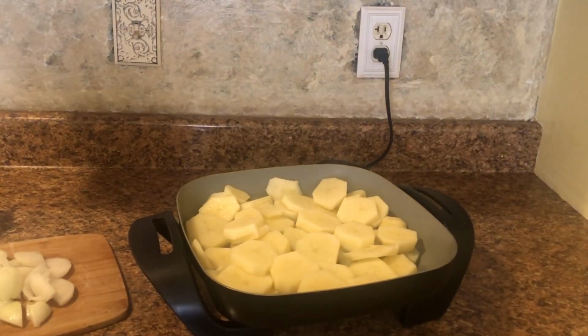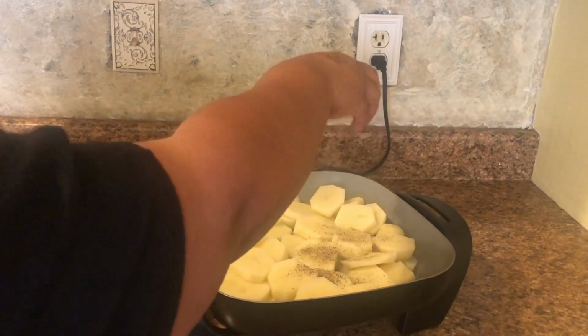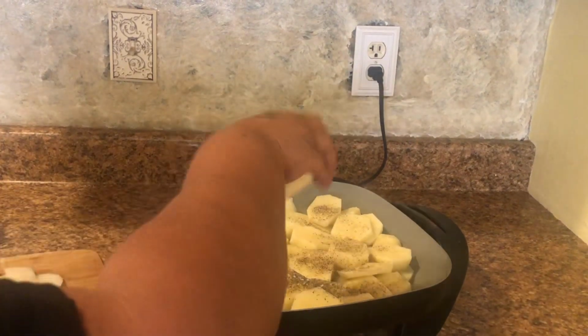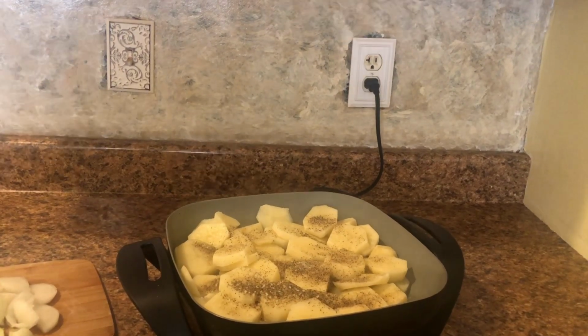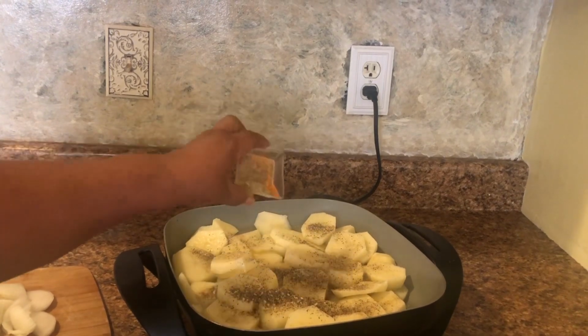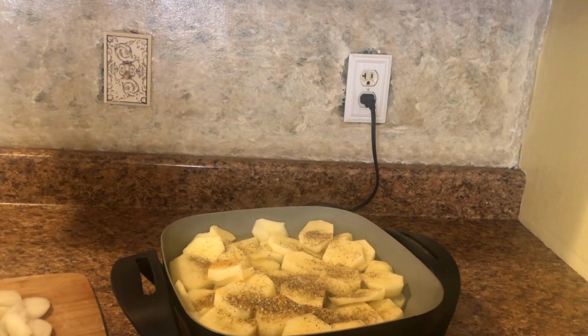Okay, guys, we're going to go ahead and add our salt and pepper into our recipe. Guys, I like to use a lot of pepper, but I do have some salt that I mix into my pepper. So then we're going to add a little all-purpose season or Lawry's season into our recipe, and I have a little complete.